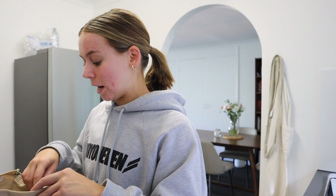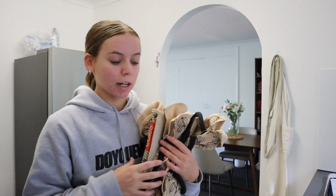We have some tuna, and we ran out of a few pantry staples, which I think is one of the reasons why our grocery bill is a little bit higher this week. So I just got some pasta, curry paste, pepper, some smoked paprika, and this big thing of mixed herbs. This is one of our favorite spices. So yummy. I'm gonna head back into work, and then in like 2 hours I'll probably stop and do my workout. Gonna take a break from editing and go do my workout.